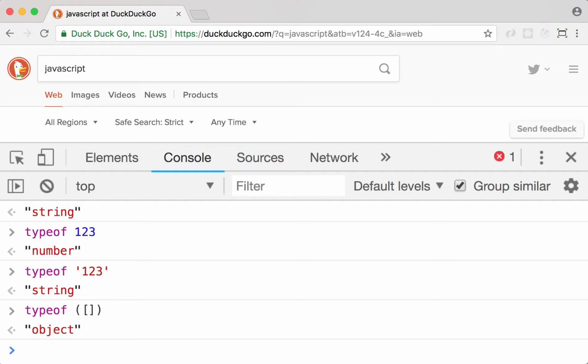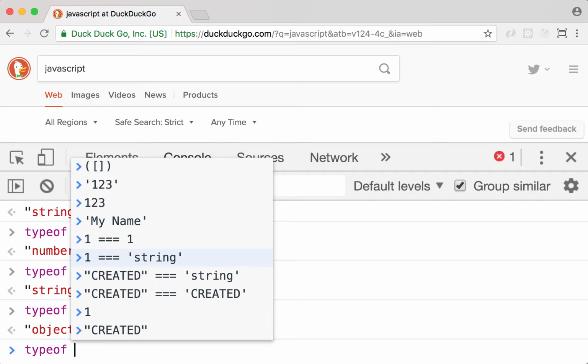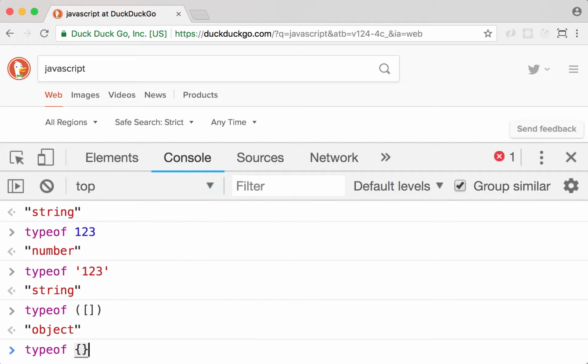So an array is an object. Remember that. You probably won't, but it's a very important thing to know in JavaScript. But you don't have to know. Let's just illustrate typeof. What about this guy? That's an object too. So these braces, whatever that is, we haven't learned it yet, but it's called an object.